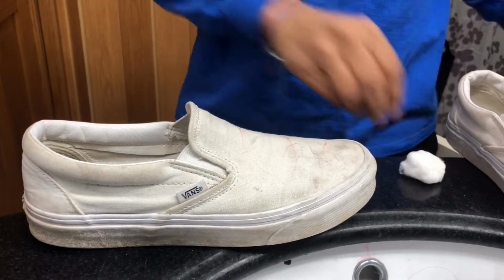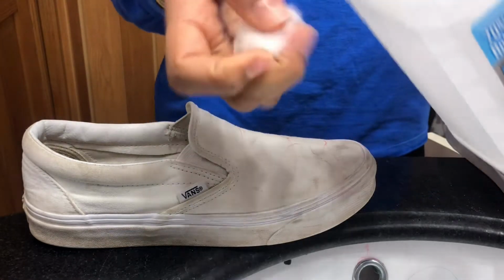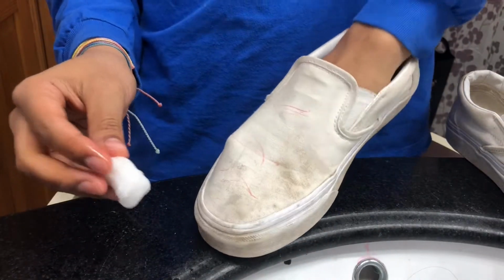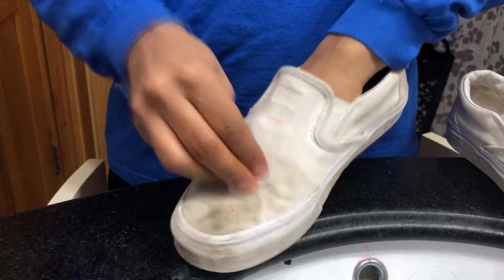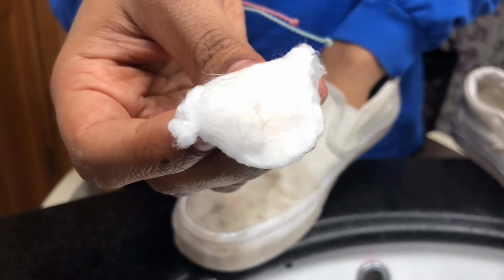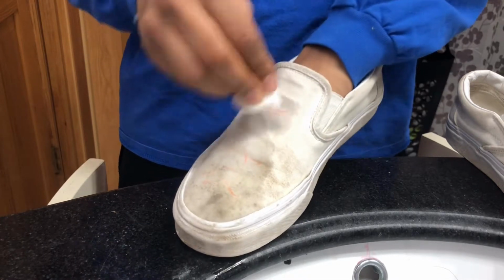Okay, so first you want to take a cotton ball and put a little bit of rubbing alcohol. This is 70%. Oh, it's more than a little bit. I put my hand in the shoe and then I'm going to blot all this red area. Okay, and then you can already see some of the red is on the cotton ball, and we're just going to keep on going until your cotton ball gets dry.